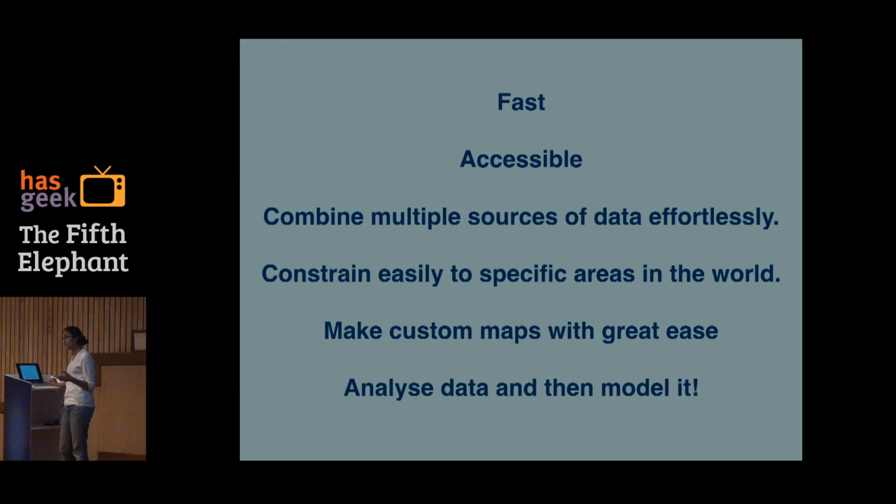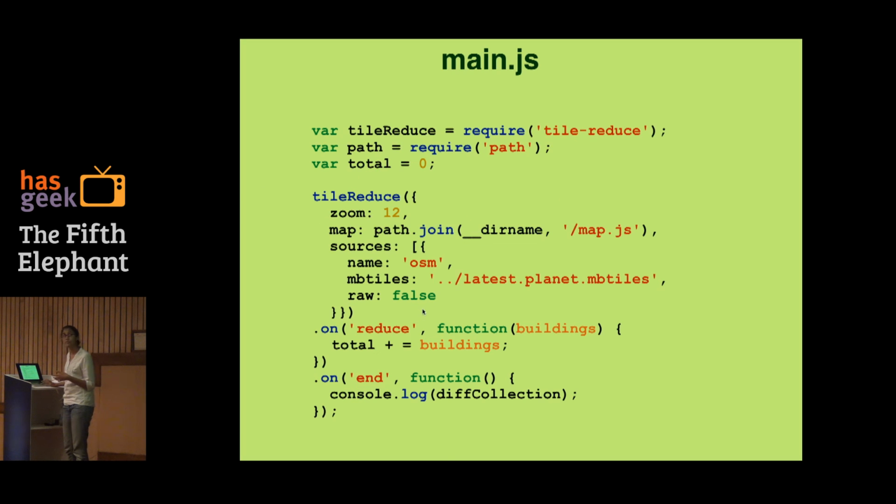One thing that I did not talk about when I spoke about the code earlier is that I've been saying that you can parse the world's data. You can also constrain tile reduce to work on areas that you're really interested in. So this is specified by something called a bounding box. And a bounding box, you can think of it as just a rectangle on the map. And this includes the minimum x, the minimum y, the max x, and the max y.